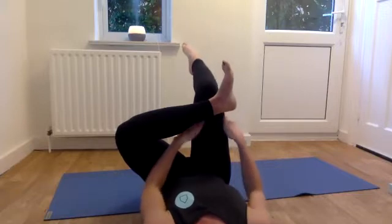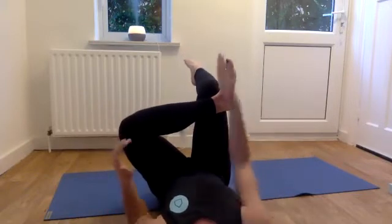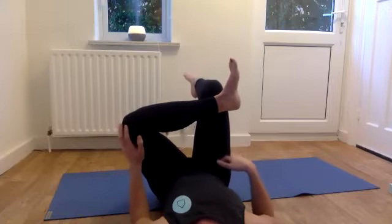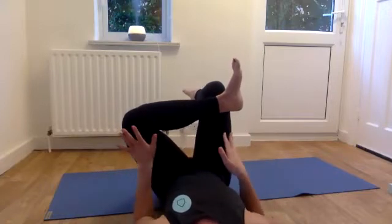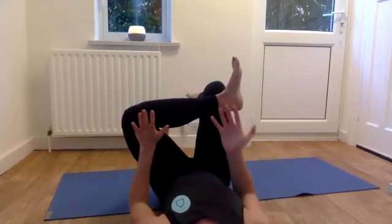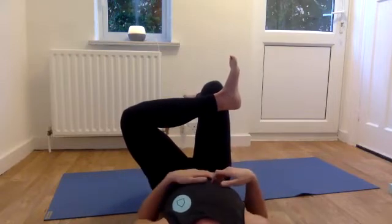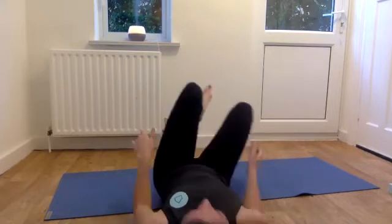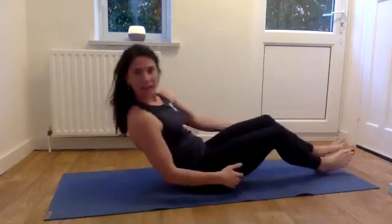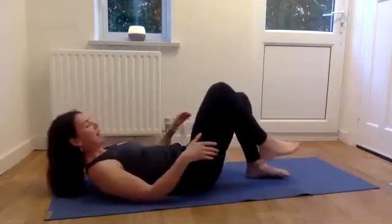And then if it's possible, release the hands and try and hold the legs in this position here. So keep pulling the thigh towards the body as you push the knee out. So we're creating a little bit of resistance. And hold for 3, 2, 1. Slowly drop the right leg down and then release the left leg. And then we're going to change side to left foot down on the floor.